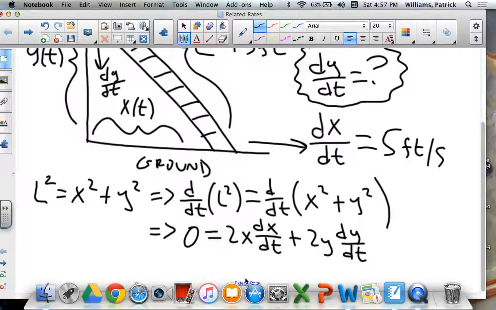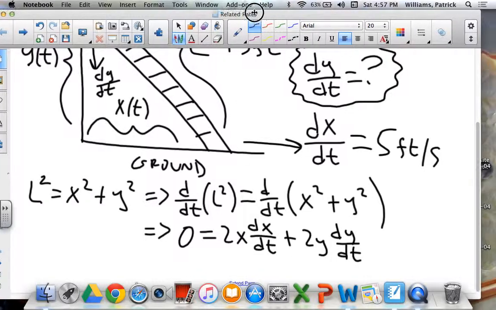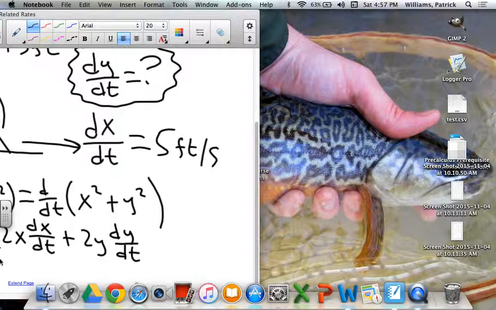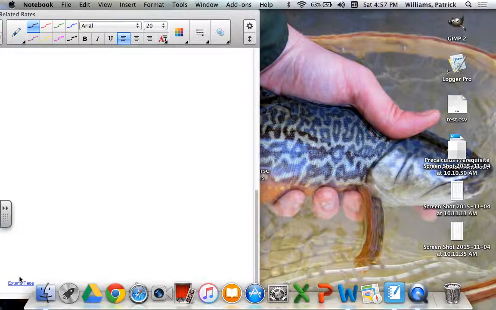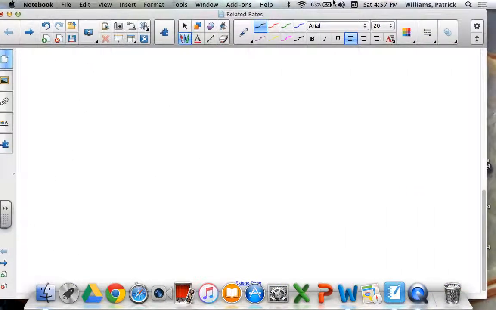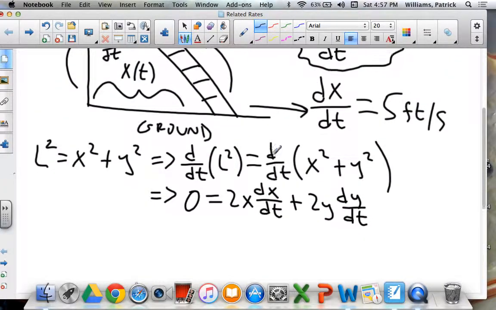So we have to do something here to find what that variable y is going to be, and I have to find a way to extend the page. There we go. Because if I extend the page while the video is going, the video stops.